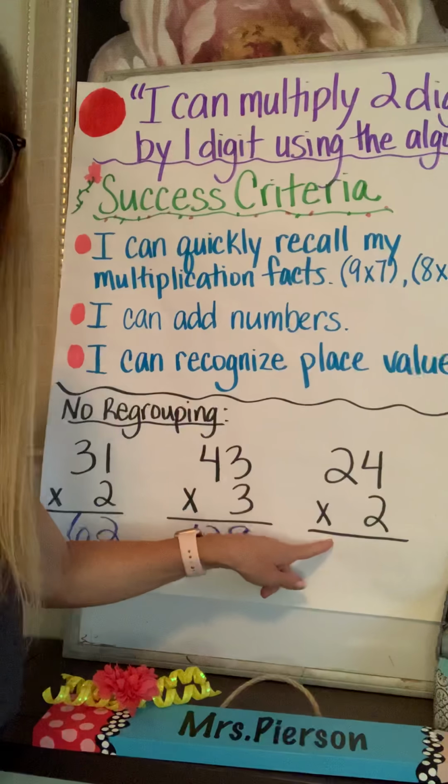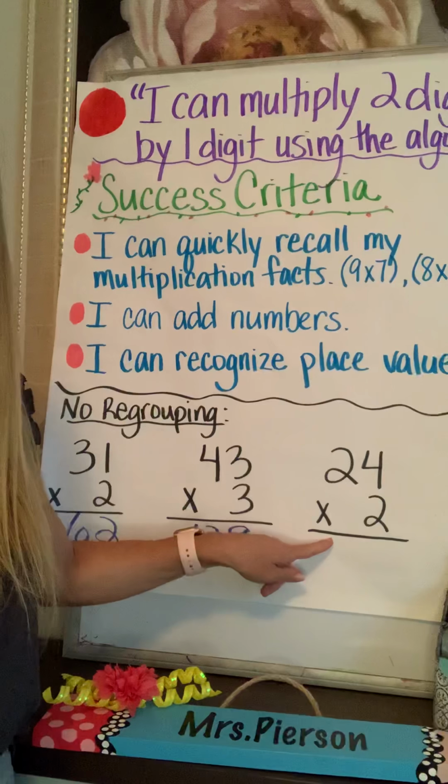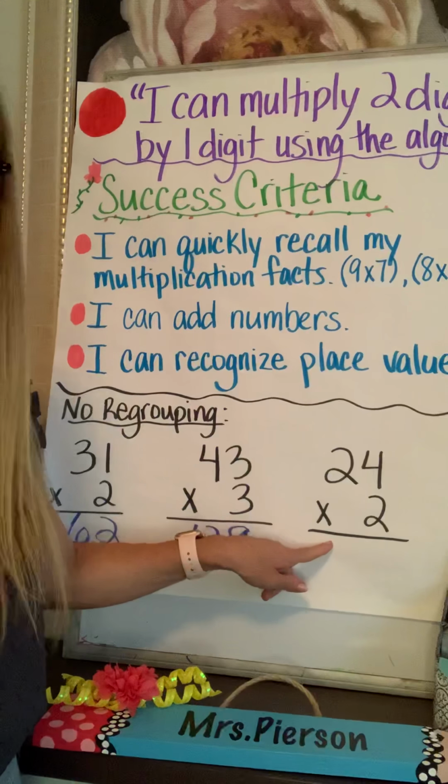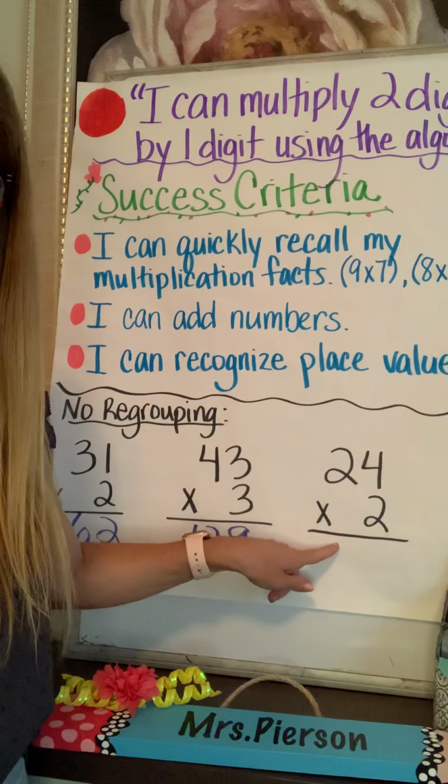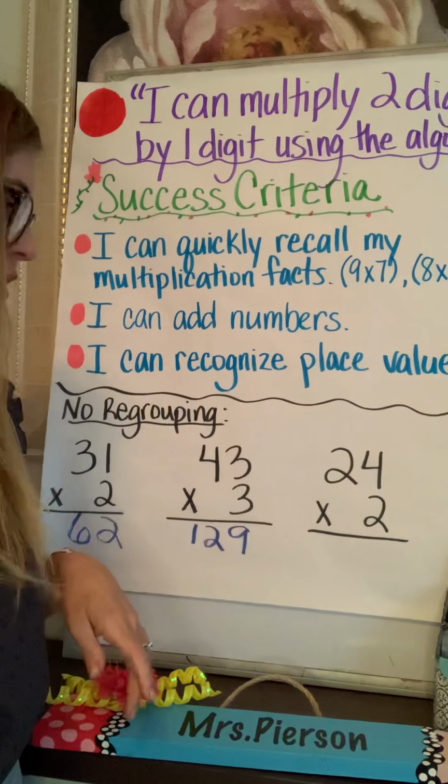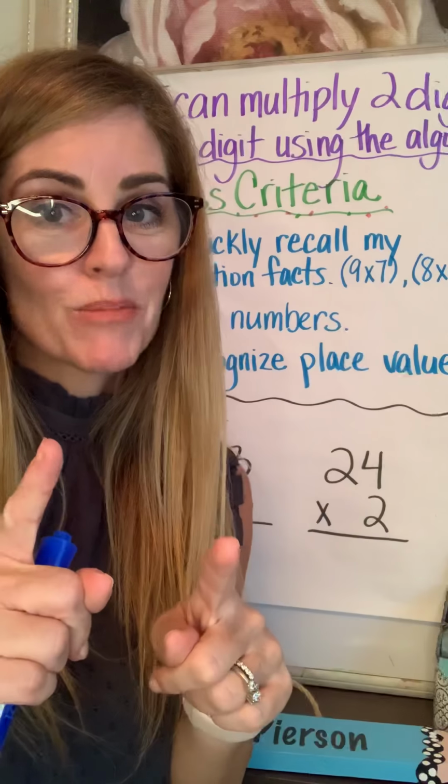Okay, what I'd like for you to do right now is try this one on your own. Go ahead and copy this into your notebook and hit pause and try it, and then come back and I will show you what to do. So hit pause and try that one, please.